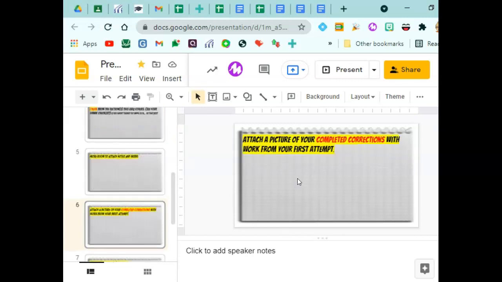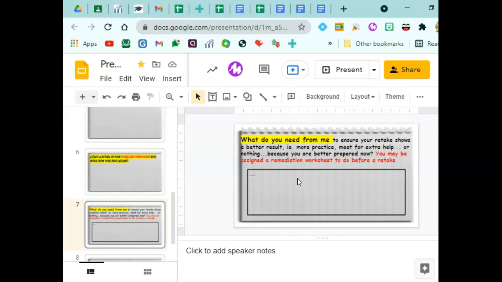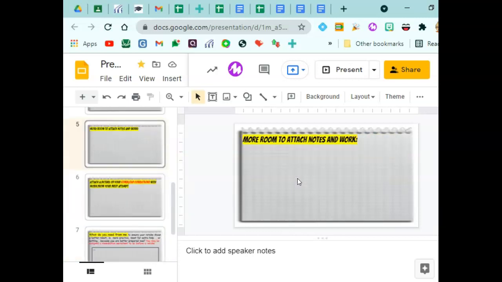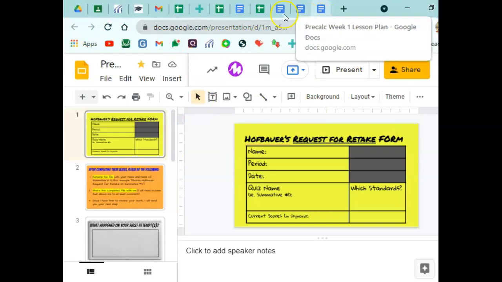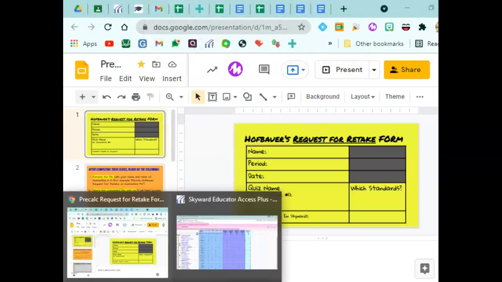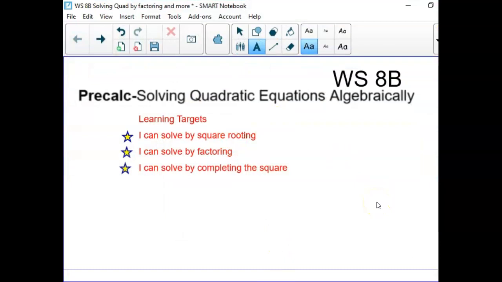And then corrections. Okay, and you can show me the corrections when you come in if it's easier. You don't have to make pictures of all this, though. I'm thinking some of you got really good at taking pictures last year and putting them into documents. And if you need more practice, let me know. Okay, this is where you tell me that. The only way you avoid that is if you have a 4 already and you want to make it into a 5, then I'm assuming that you really already know what you're doing. You just made a little mistake. All right, I'm going back to the slides.